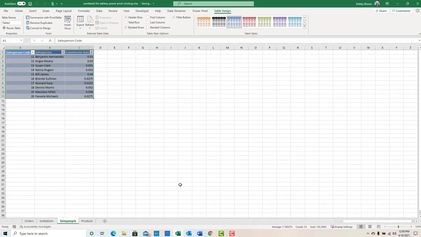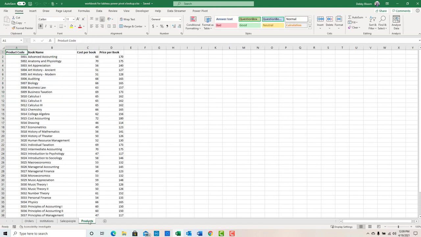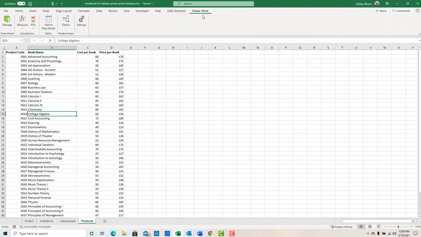Now we're about to add the fourth table, so we're not going to close the Power Pivot window, but if you do, it's pretty easy to get back there. So now I'm going to click the Products tab, click any cell within the list, Power Pivot. By the way, now that we're on the Power Pivot tab, anytime that you want that Power Pivot window to open up, all you have to do is click Manage the Data Model.